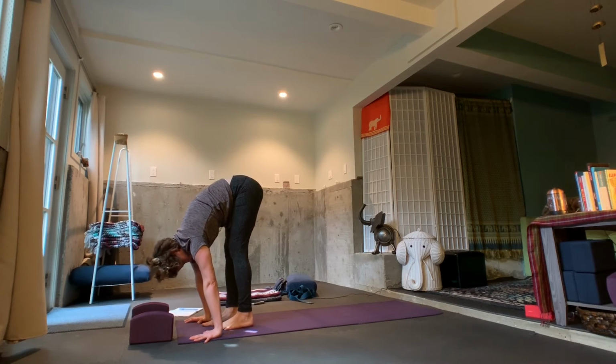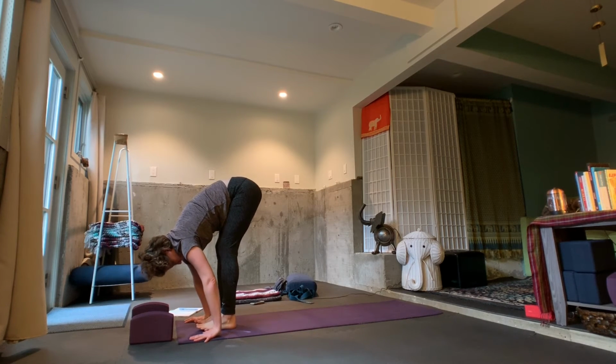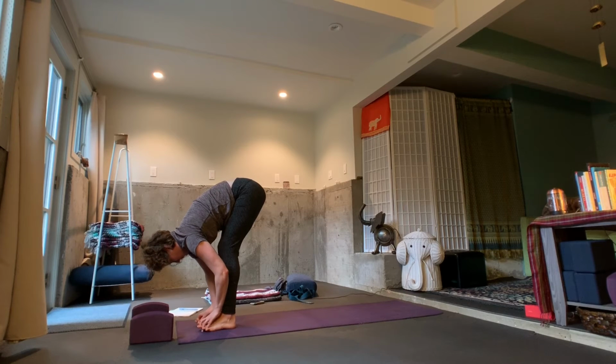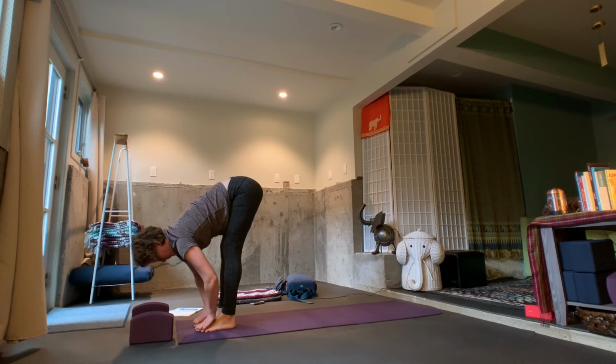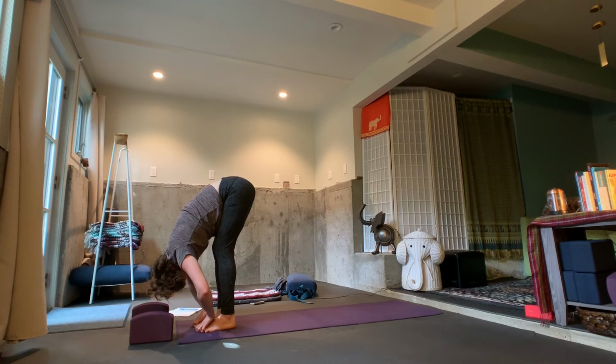Once you get your feet up and kind of in between your hands to either hips distance or closer together, you can bend your knees as much as you'd like to, and you need to grab onto your toes. See if you can interlace your fingers in between your toes, giving your toes a spread that they often don't get to do because we keep them in shoes and socks for most of the day. And then you can release into your forward fold.